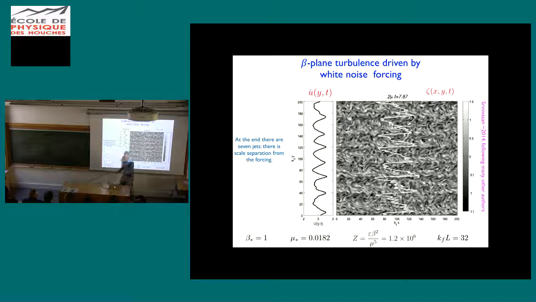This is a question. Can this be seen as equivalent of the decay problem when forcing is uniform and reaches stationary? It's certainly very similar to what we see in the decay problem. First of all, I don't want to call it the decay problem because energy is not decaying. The initial value problem, yes, it is. I hate to be so pedantic, but I think it's important. I think it's very similar to what you see in the initial value problem, and the length scale here is consistent with the Rhines scaling. This was a movie that was made by my student Kaushik Srinivasan, but I think many other authors have studied this problem.